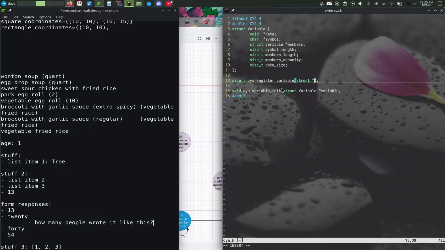I guess in this case, it would take a void pointer, right? To whatever you want to get set in your program. So then we need the variable size, right?